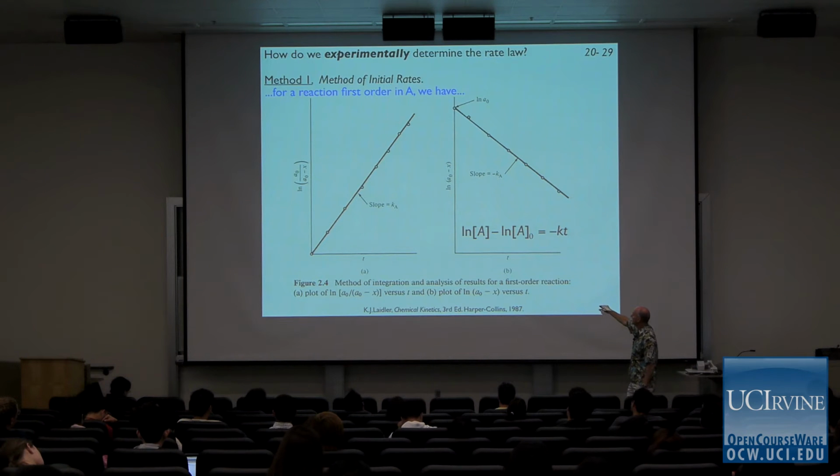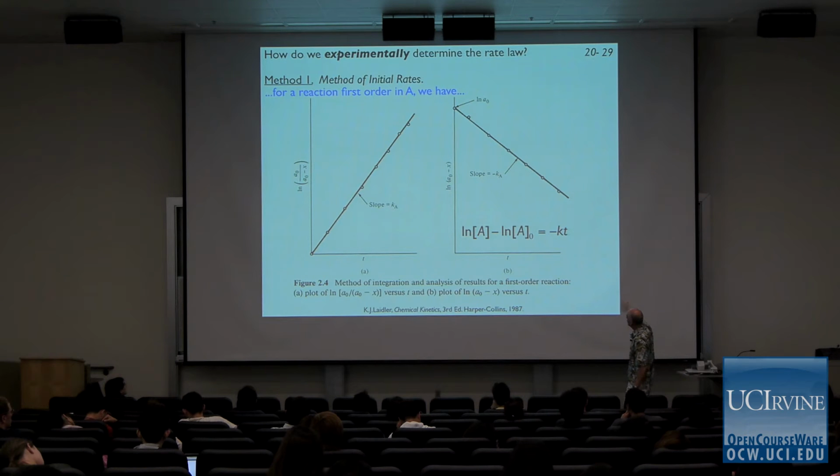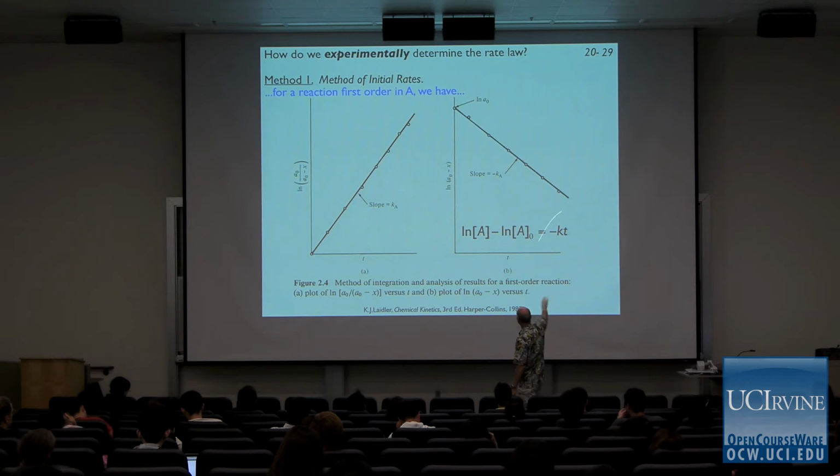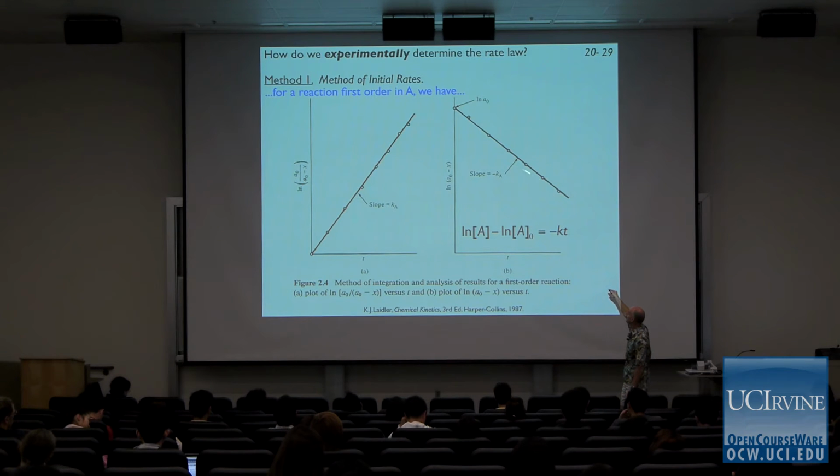So, in this case, we're plotting log of A on this axis versus time, and the intercept's obviously going to be log of A0, and slope is going to be minus k. You don't have to create a linearized form of this equation the way that these textbooks do that were written 23 years ago, 25 years ago. It's not necessary to do that anymore necessarily, although it is convenient to be able to just get the k from the slope of this equation, see how linear this is.